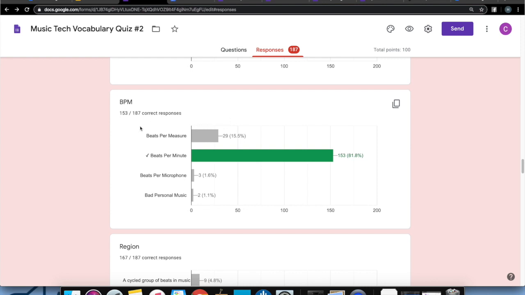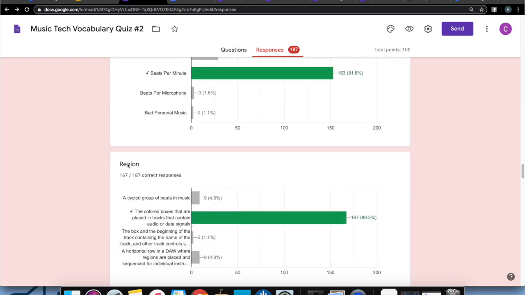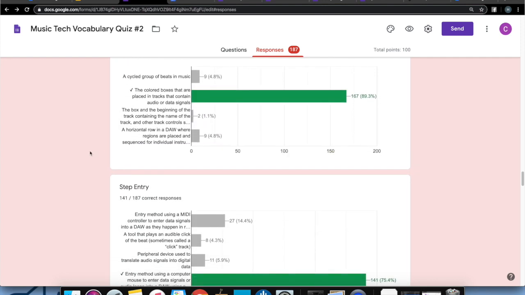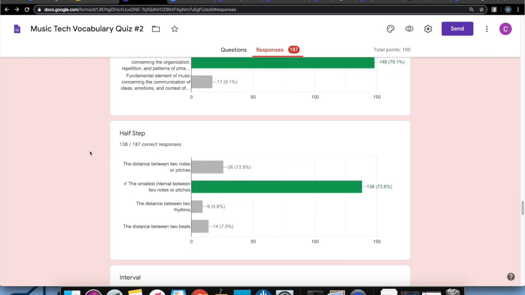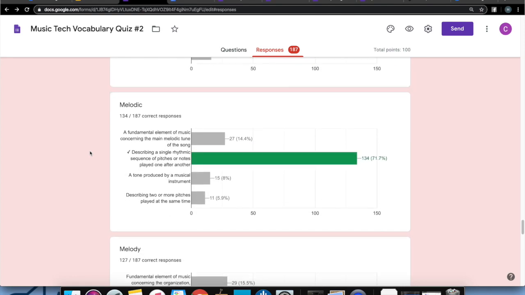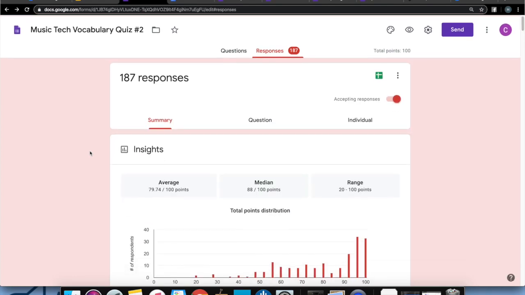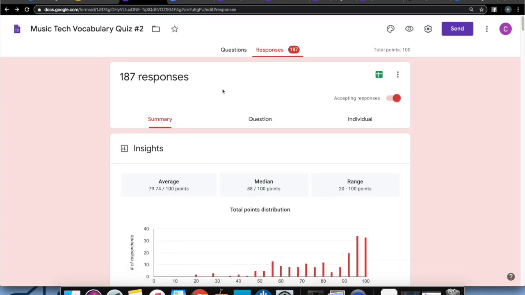That would indicate that a pretty significant chunk of the class needs some clarity to make sure they're not getting that mixed up. So there's a lot of different ways you can go through and look at this information and help focus your instruction as you're moving through whatever you're assessing with the quiz.